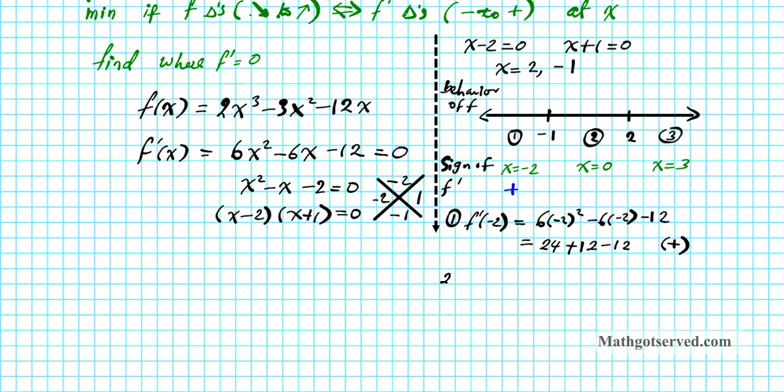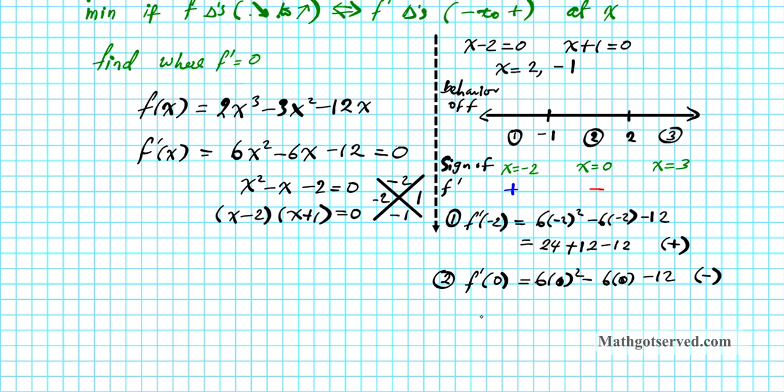Interval 2, we're going to evaluate the derivative at x equals 0, f prime of 0. Plug it into the derivative function. So we're going to have 6 times 0 squared minus 6 times 0 minus 12. Okay, now if you simplify this, you clearly see that it's going to be negative. We just care about the sign, right? Because this is 0, 0, negative, so this is going to be negative on that interval.